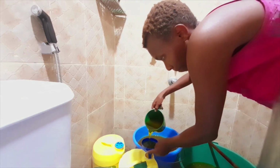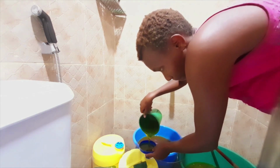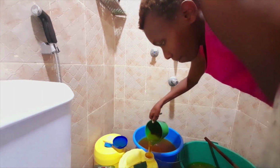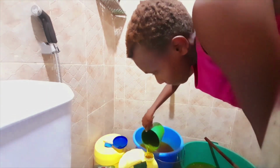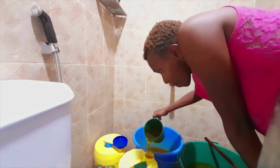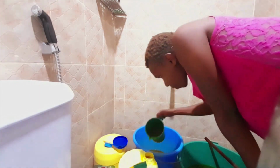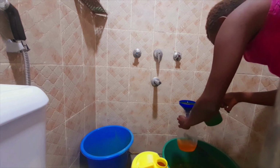So that's how you simply make your own liquid detergent at a very affordable price. Imagine, you make your 20 liters of liquid soap for under 600. And as for us, this 20 liters lasts us for like 3 months because we are a family of 3. 3 to 4 months at most. So with 600 for 3 to 4 months, that's a big way of cutting cost. And basically, that's how we save money by making our own soap detergent.